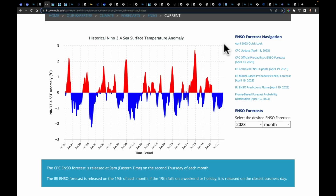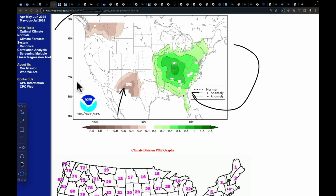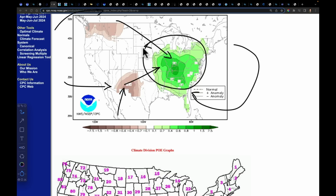So knowing that right now is the most dominant signal that's in the forecast models, we're going to watch to see what that means overall, because we're seeing all the models respond to this. It does not mean the models can't be wrong. In fact, they're very good at being wrong, and this can most certainly be the case. But when we look at the evidence presented to us here on April 27th, that developing El Nino would suggest Bermuda high position may be here. Very weak southwestern monsoon, split flow across the western United States, and where that flow comes back together, it's somewhere here in the central U.S., which tends to make this area wet.